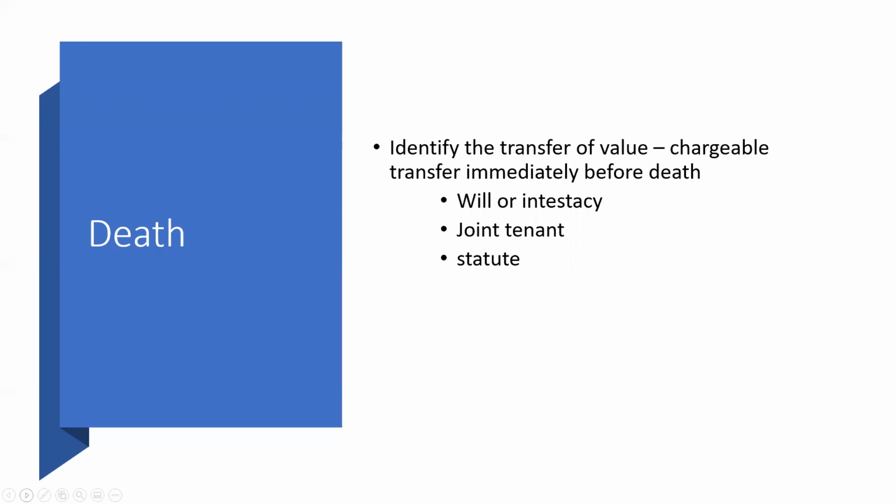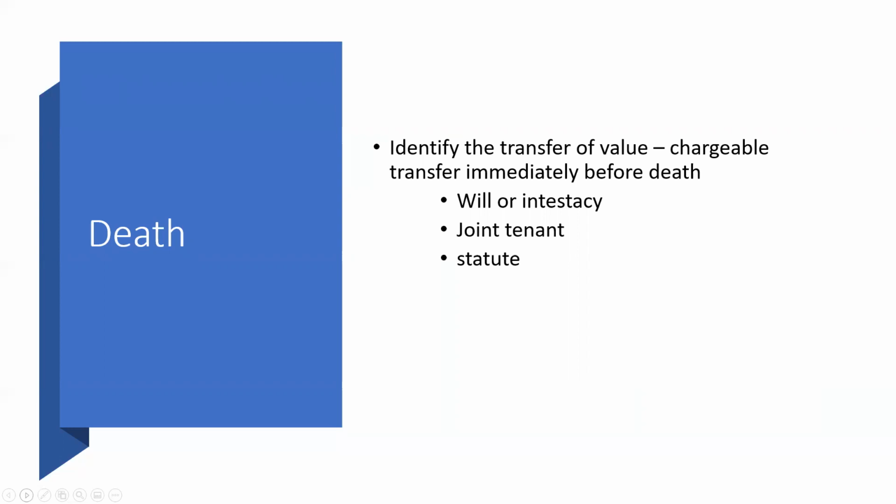So other property that they're beneficially entitled to, the most common of that would be anything that they own as a joint tenant with somebody else, because obviously that wouldn't pass under their will or intestacy, because the whole point about joint tenancy is survivorship. But that still counts as assets which are within the death estate. Okay, and usually with a joint tenancy, you own 50% of the asset.